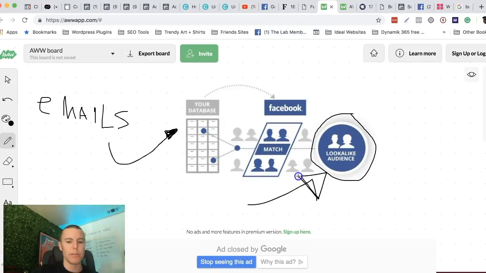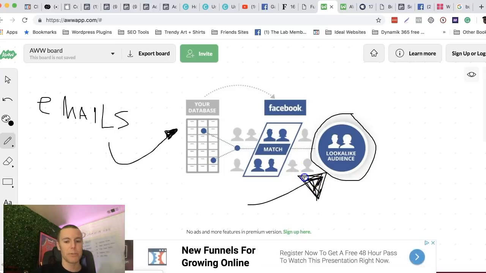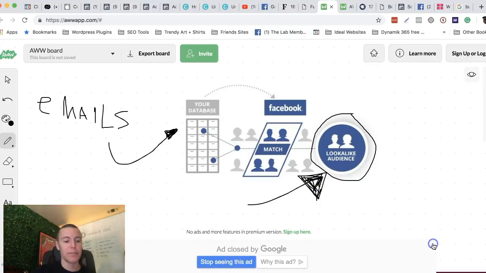All right, we tell Facebook we want a lookalike audience. We want more people that are likely to be solar customers. That's when Facebook is going to go out onto their massive network and find more people that are homeowners, married, and likely to install solar. And that's going to make it really easy for us to then advertise to those lookalikes, right? Those people also likely to get solar. All right, and that's why we're going to end up with such great results.